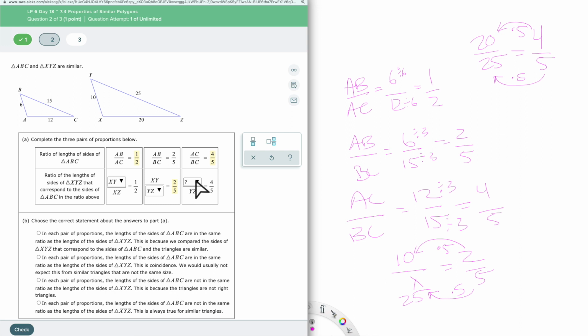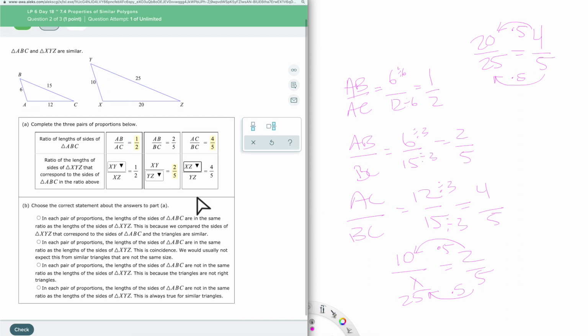So I'm just matching up those ratios. That's the main idea of what we're looking at here. And with this one, it's relationships about ratios that we can match up. So we can match up the side lengths, the corresponding sides, based on the ratios that they have with each other. So it's a very easy way to match them up.